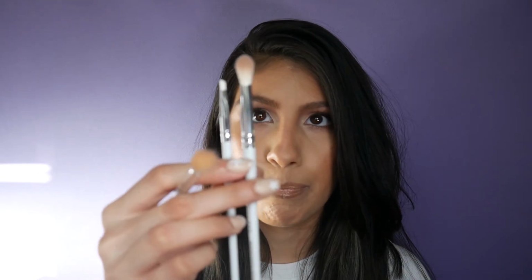But yeah, the brushes were great. They're really soft. I did wash them, and with my experience with Morphe brushes, I've had problems. When you get them new and use them, they're fine, but I've washed my brushes and after they're dried, they're a little bit scratchy. These weren't like that. I washed basically all of them except for this one and this one, and they still feel great and did a great job. Really great brush set. I would recommend it if you're looking to add more brushes to your collection.